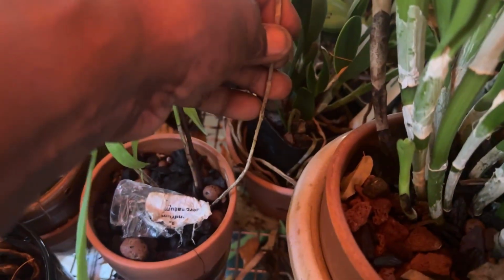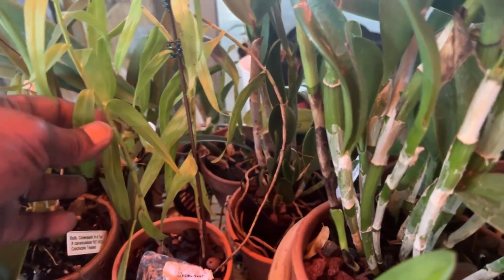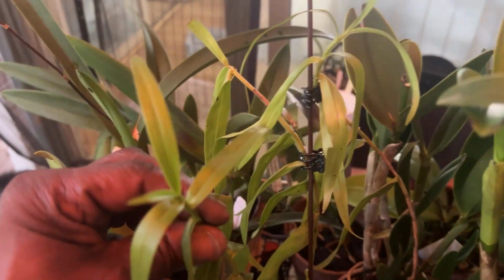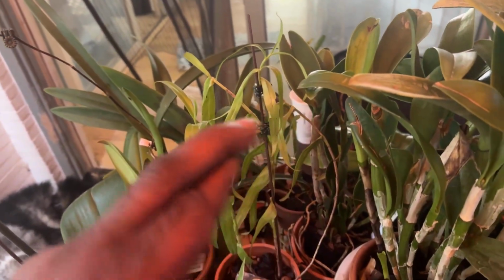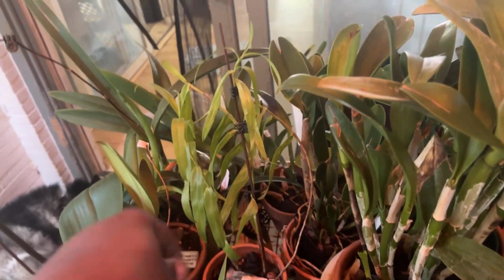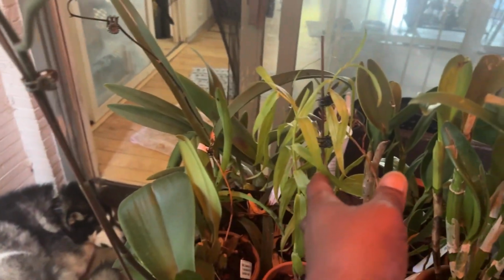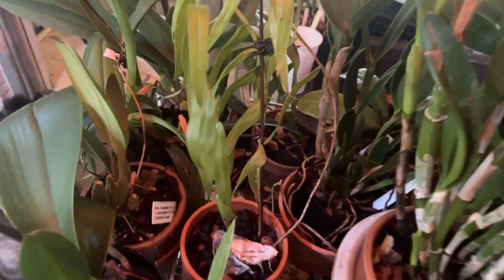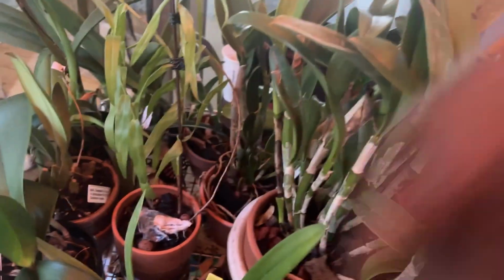And besides this one cane, it really hasn't lost many leaves. I have it staked up, but so far it seems to be, that's a spider, seems to be producing leaves from the top. So, fingers crossed on that. I have tried everything with this plant, as I've said already, and it's been documented. This is the least stressed out bare root division that I've had so far. I've had taller ones and I've had smaller ones. And this one probably had the most roots and has the least amount of visible stress.